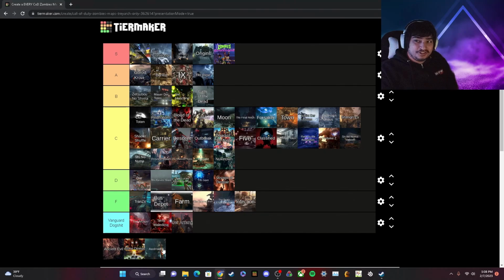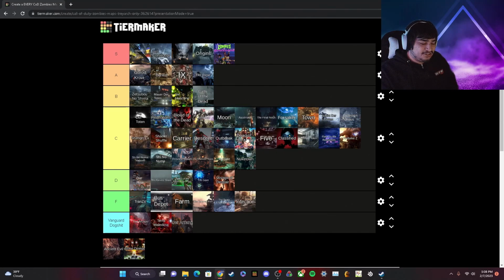Ascension. Ascension's a good map. The monkeys piss me off though. I think Ascension goes right there. First Easter egg ever. Got to give it the respect it deserves. I'll put it right there. Ascension's a solid map, but the monkeys tear it down. I feel like they're different, but man, they piss me off.